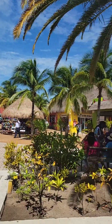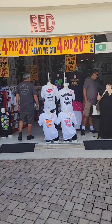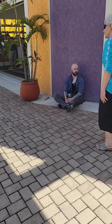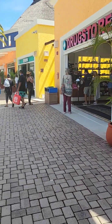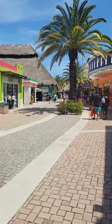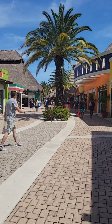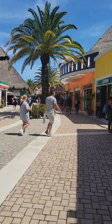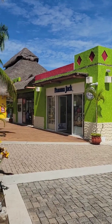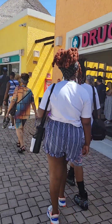So this is at the dock in Cozumel — it's just store after store after store. You can get whatever you want out here: drug stores, t-shirts, Panama Jack, tons of jewelry stores, restaurants, anything you can imagine. Once you keep walking forward and make a right, way down there you can get out to the taxi cabs and such. This area is basically just for spending your morning getting some souvenirs.